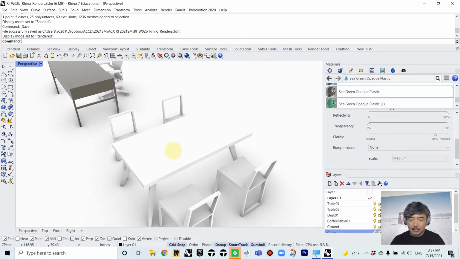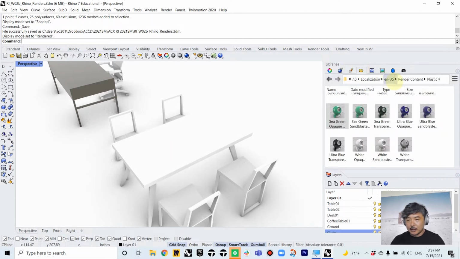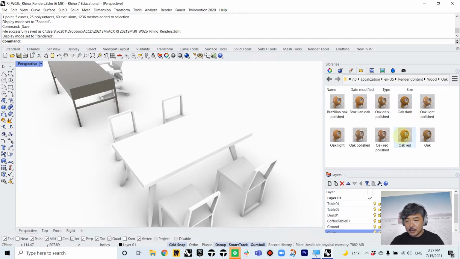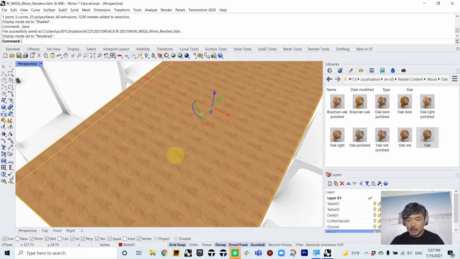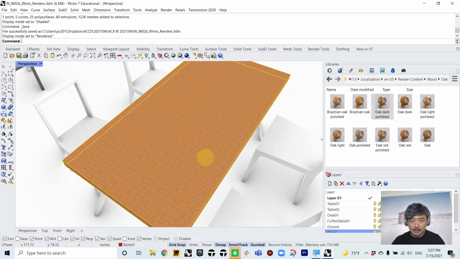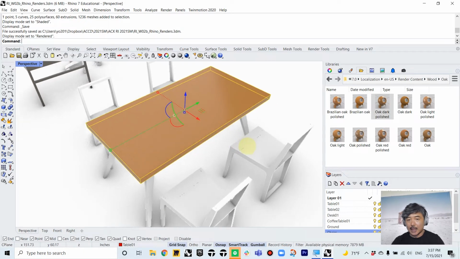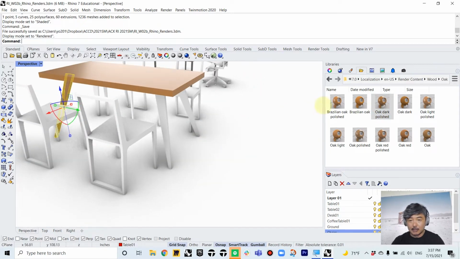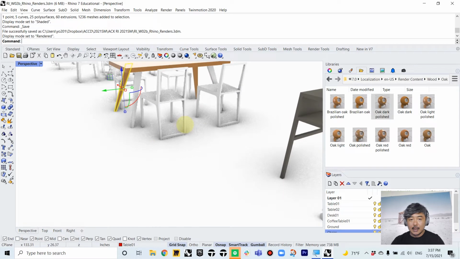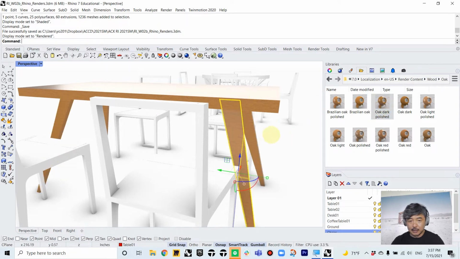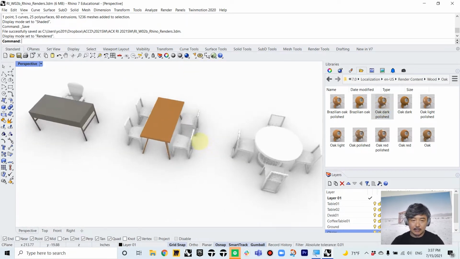Let's try on this table. We will go into the render contents, find wood, oak, and then let's find one of the materials and try to drag and drop it. It will apply this way, and it's not really great. The grains are going in different directions, but we will go over that next week. So just focus on applying materials in the simplest way. There is a way to do texture mapping, but I think it's a little bit too much to learn just for this week.